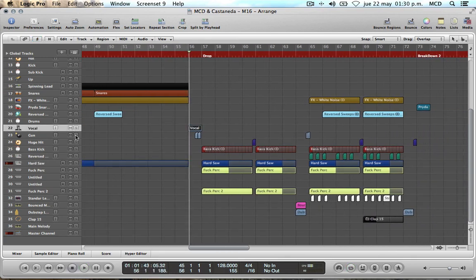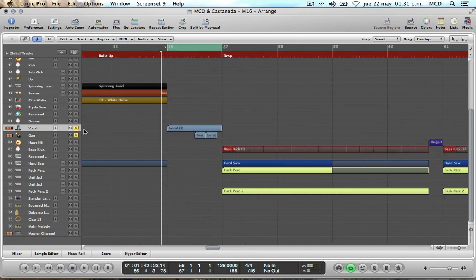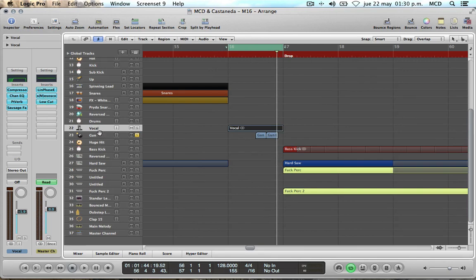Then for the good part, here's the vocal. Say hello to my little friend. We sampled the vocal. For the vocal, we add a compressor, channel, Sausage Fattener, and a reverb, so it can sound clean and fat. And then we have the gun before the drop.